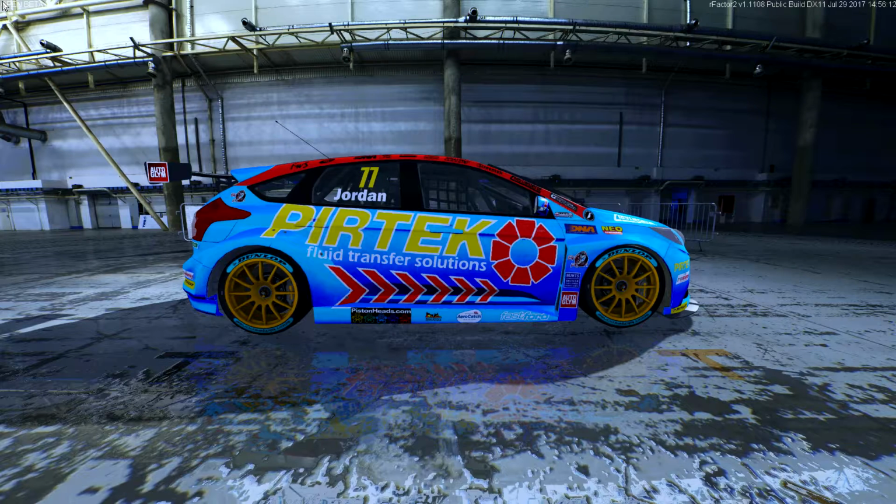So, how does this all work on track? Well, we'll take the BMW and the Focus to a small airfield and then we'll do some time-lapse to see which can get round the fastest. Now, I'm expecting the front-wheel drive car to be faster out of tighter corners and the rear-wheel drive car to be faster out of faster corners. So, let's get down to Dunsfold, because this one should be quite interesting.